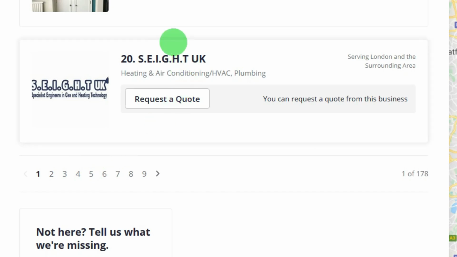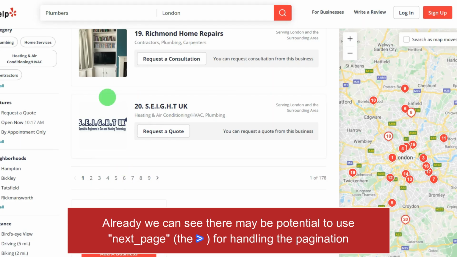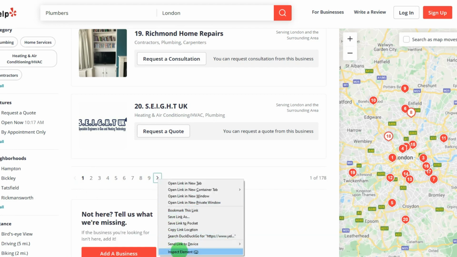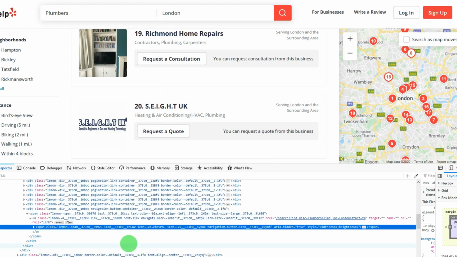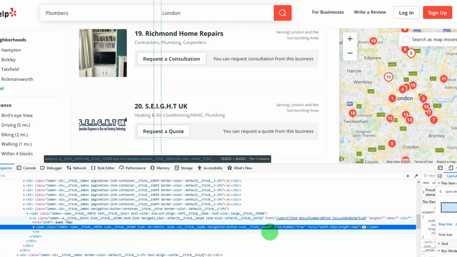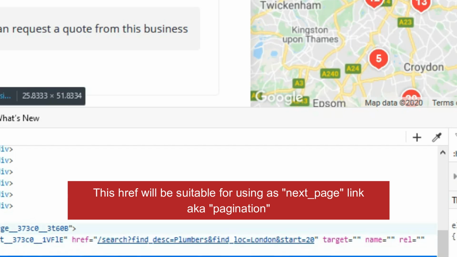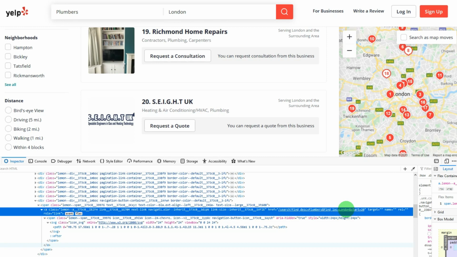And also I'm noticing, so 20 results per page, that we will be able to use right click, inspect, to pick out a URL of the next page by inspecting this. So it's starting at result 20, so it'll be going from result 20 up to 40.